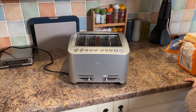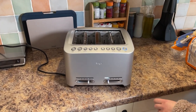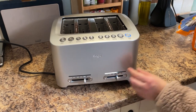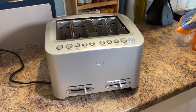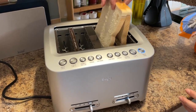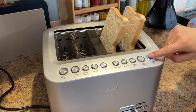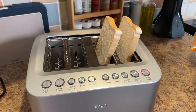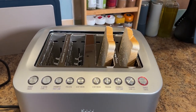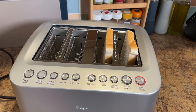And also, if you are coming from a more traditional toaster, one of the things you will notice is missing here is the traditional lever for putting the bread down and lifting it back up again. Well, that's because we have these smart buttons. And I tell you what, it actually makes toasting the bread a lot of fun. I know, it's sad, isn't it? Toasting bread is not supposed to be fun. But trust me on this, these buttons will do all of the work for you.